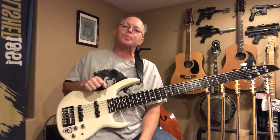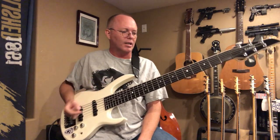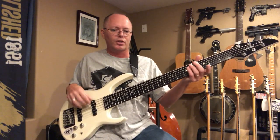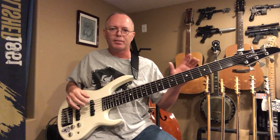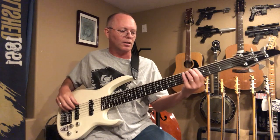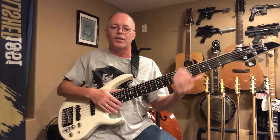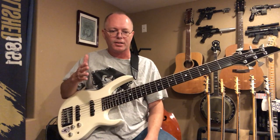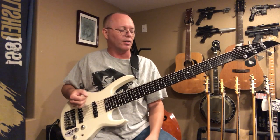So by doing that descending chromatic line earlier in the song, it's kind of jazzier, I guess, if you want to say. But those chord changes are not going up and down in fourths and fifths. They're smoothly descending chromatically, and they have a little bit less weight. So when we get to the end of the song, and I play the root note finally, that adds a tremendous amount of weight and depth to the chords there, and really kind of seals the deal on that last pre-chorus. It really makes it heavier.